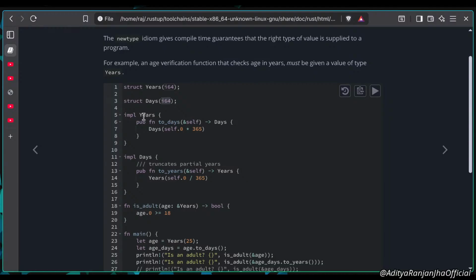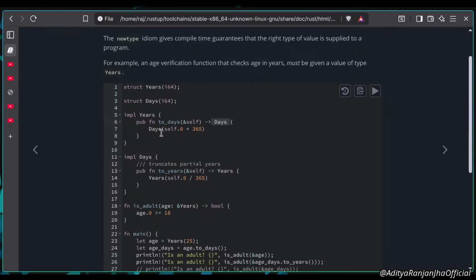Now we implement Years. For Years we are implementing a public function, to_days. So what we are doing inside this implementation is converting the years to days. How are we doing it? Using a function called to_days, which takes a reference of self, which is Years, and it returns a value of type Days, which is this structure.